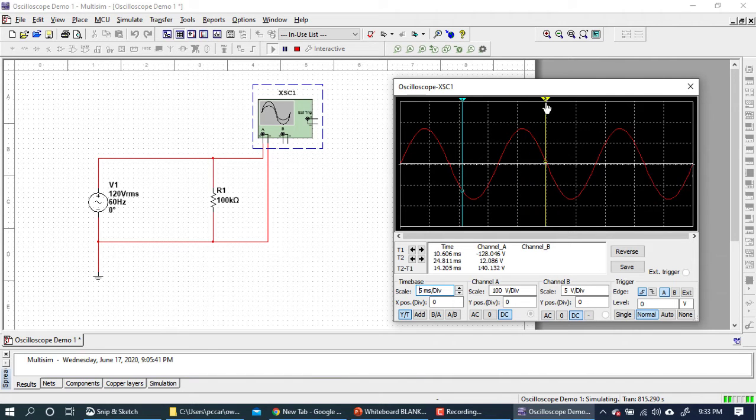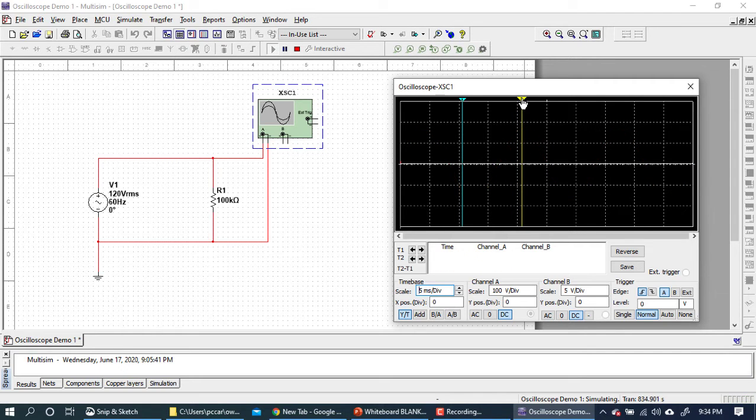And depending on the scope that you have, there are different ways. Now here in Multisim, you can drag these cursors with the mouse. On a real oscilloscope, on some of them you enable the cursors, and then you have to use a little control knob to move the cursors back and forth where you want them. There is some automatic placement of cursors on some oscilloscopes as well. But the basic way to use a cursor is you just manually put it in place where you want it.